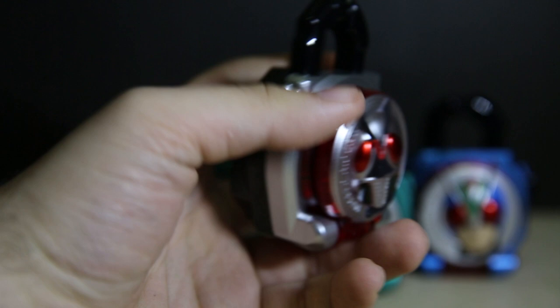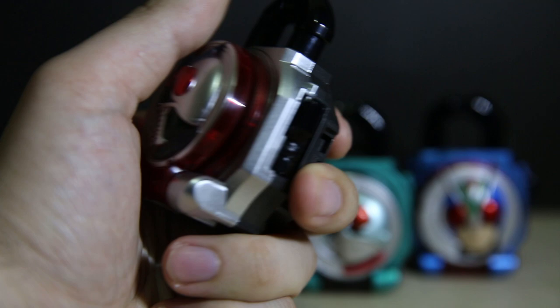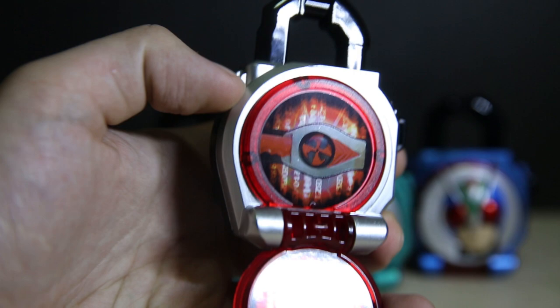This one's pretty neat. I'm not sure how to feel about this color scheme. Well, obviously it's his, but there's a LockSeed in this color scheme. It looks really cool, but there's something about it that makes it not look so cool. My brain says this should be really cool, but I'm not sure. Oh well, maybe it's that retro color feel. I think a lot of people will like this, and of course his little staff.